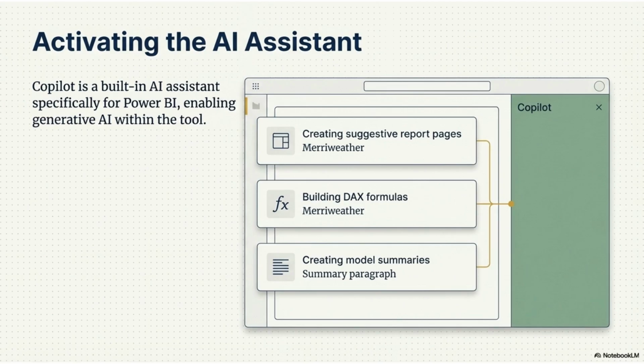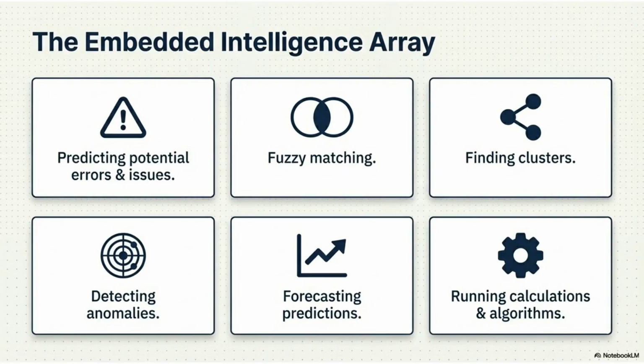Power BI isn't just about charts anymore. It can generate insights, explain the trends, and even suggest narratives. With AI features like Copilot, we can literally ask questions in natural language and get instant insights. So this is where things get very powerful. We are not just visualizing the data, we are actually analyzing it intelligently. Power BI can detect anomalies, forecast trends, cluster data, and even run advanced calculations. This is where analytics becomes predictive, not just descriptive.